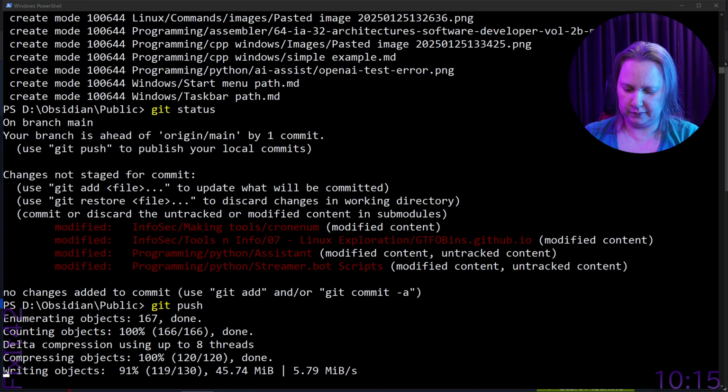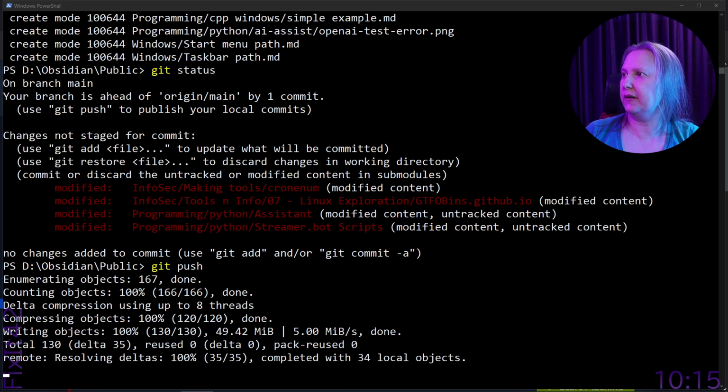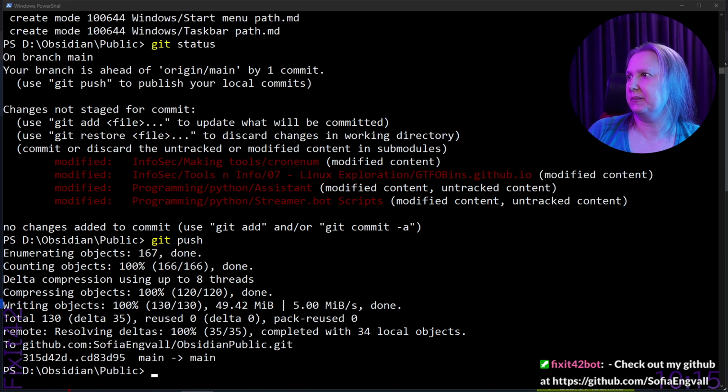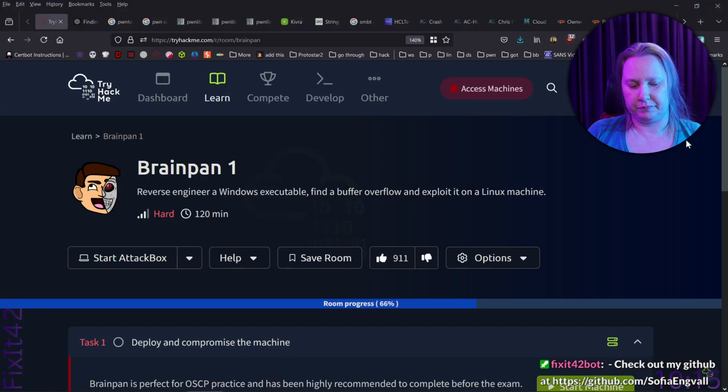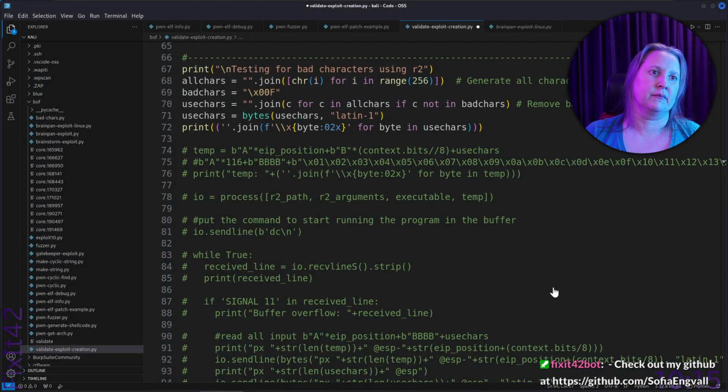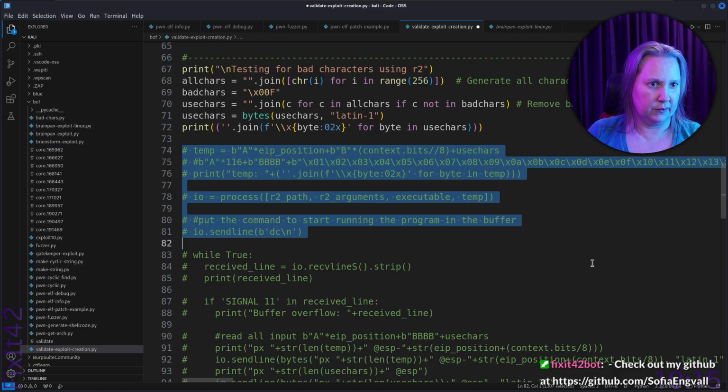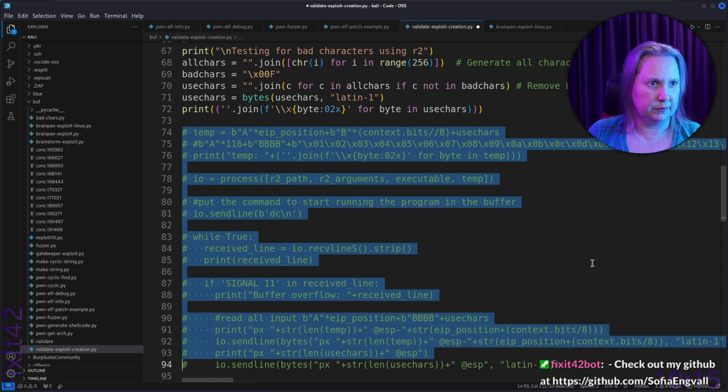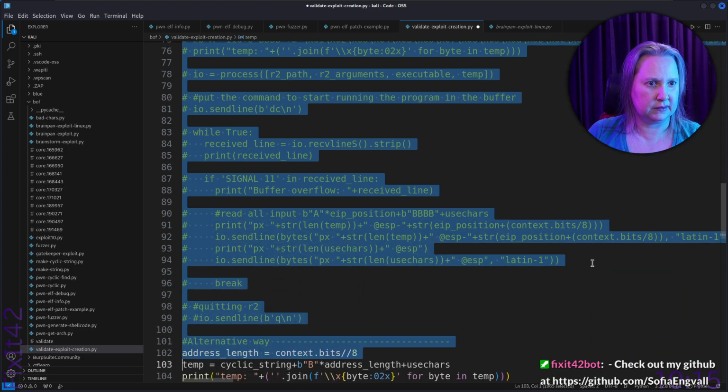So let's do GitHub. There. I should change that one. So this repo is called Obsidian Public. So now we can just delete this because it's saved. Yeah, so I made a new temp and everything. All of this is old. I'm not gonna use this.